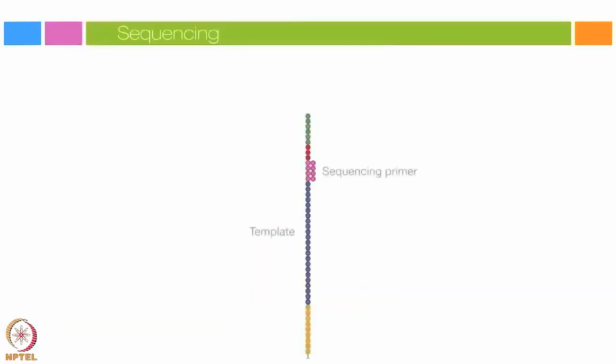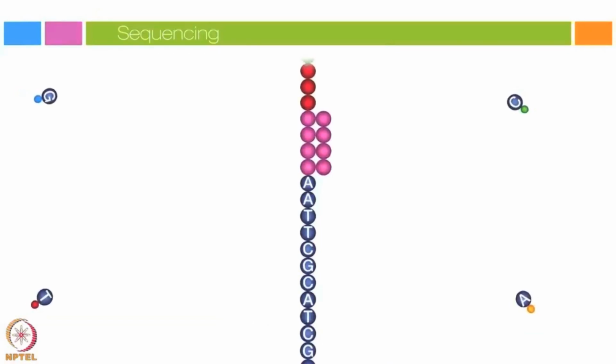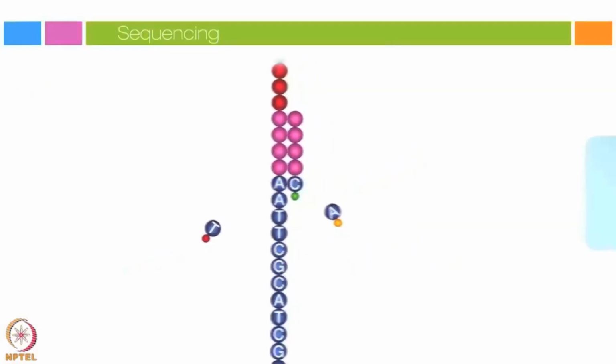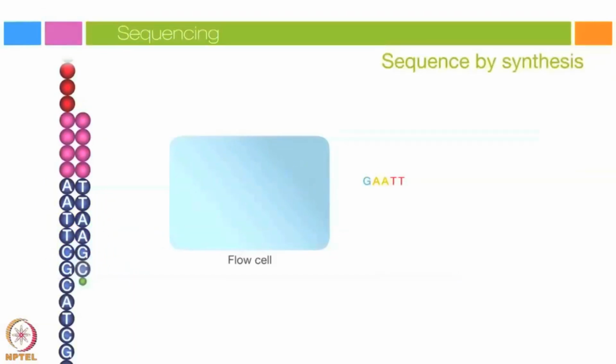Sequencing begins with the extension of the first sequencing primer to produce the first read. With each cycle, 4 fluorescently tagged nucleotides compete for addition to the growing chain. Only one is incorporated based on the sequence of the template. After the addition of each nucleotide, the clusters are excited by a light source and a characteristic fluorescent signal is emitted. This proprietary process is called sequencing by synthesis.